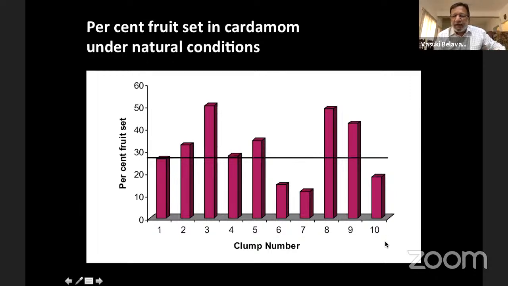So if 100 flowers are there, only about 30 of them will actually set fruit, setting capsules. The fruits of cardamom are referred to as capsules. So that means there is some kind of deficit in the number of pollinators or bees available. The number of bees may be less. We may have to add more colonies per unit area. The natural colonies may not be sufficient for pollinating all the flowers available. And in fact, there is a different thing which I am not presenting today: by introducing colonies, we can actually increase the capsule set.